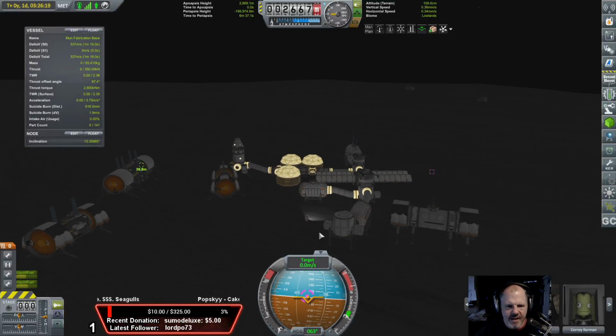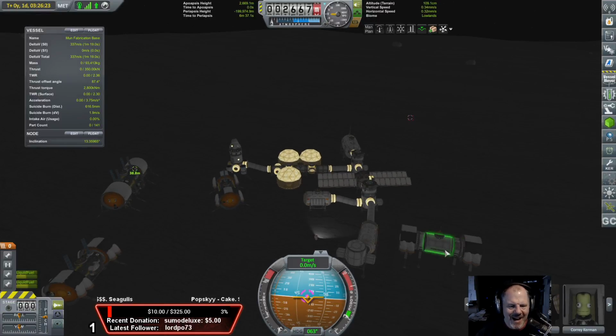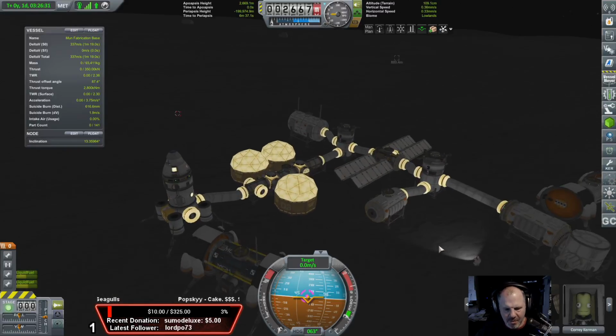I really don't think I need this extra hub. So I can disassemble this hub. I can use my supply drop to maybe scoot this way and scoot it closer and reconnect it again. I'm going to try that. Alright, so let me get my Kerbal.